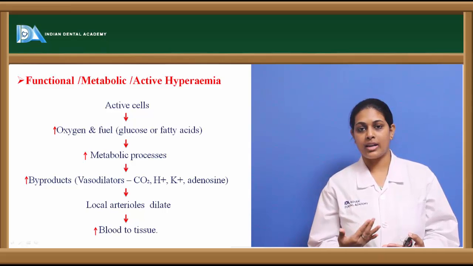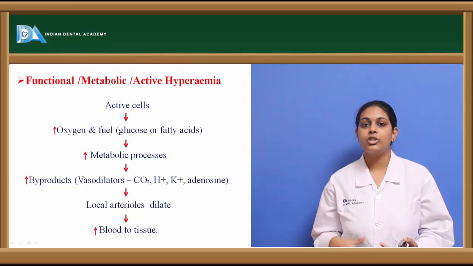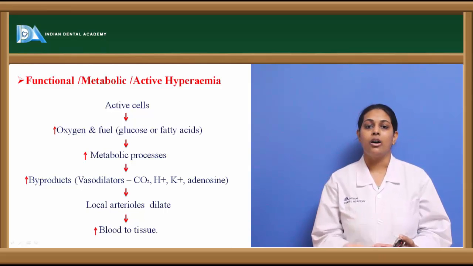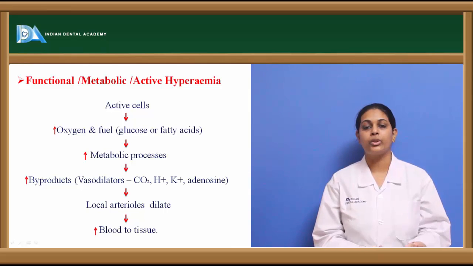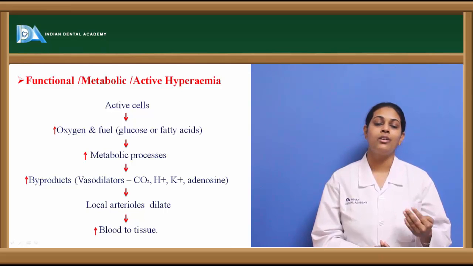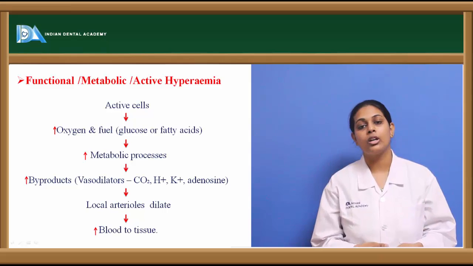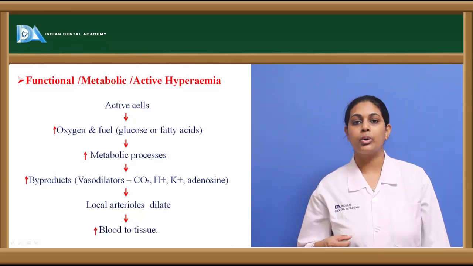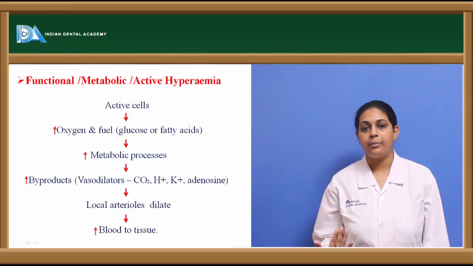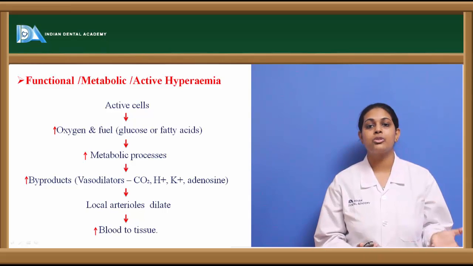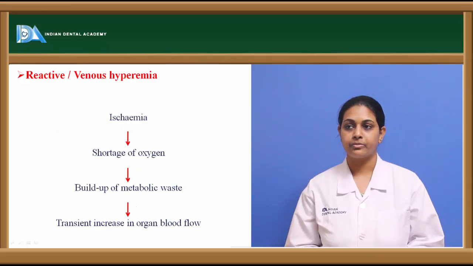Since the function of the vasodilators is to enlarge the vasculature as well as increase the amount of blood flowing within the vasculature, this might also result in local dilation of the arterioles. The local arterioles undergo this dilation, and because of this there will be an increase in the blood flow through the tissue, and this condition is known as active hyperemia.